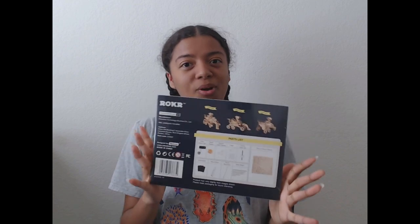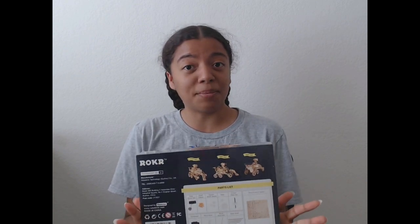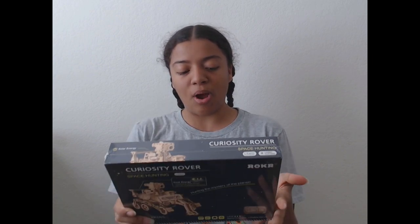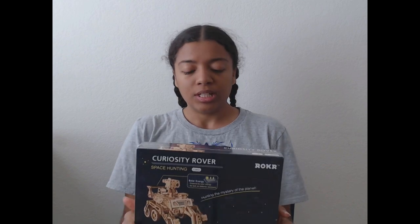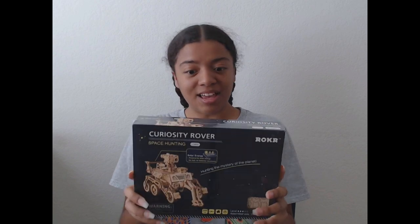So we're gonna see how this works. The last one didn't need glue. The Triceratops did not need glue. This one looks like it's gonna be glue. I mean, why would they give you wood glue if it didn't need glue? So we're gonna see how this goes, but let's see how long it takes us. And let's have fun with this. So the time-lapse shall start now.